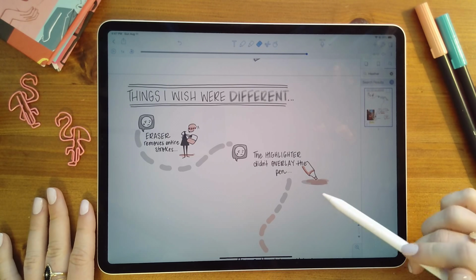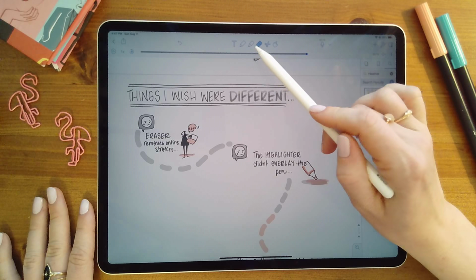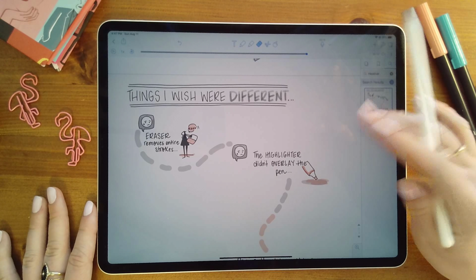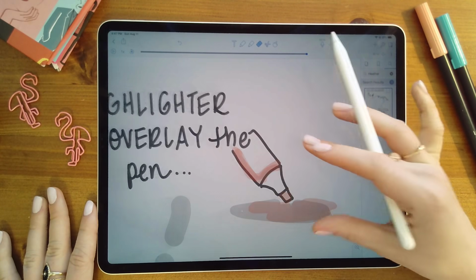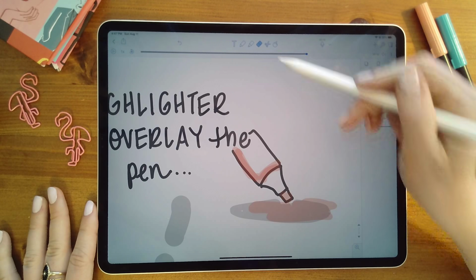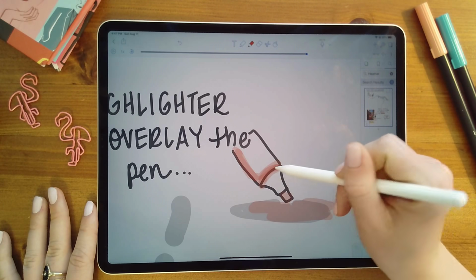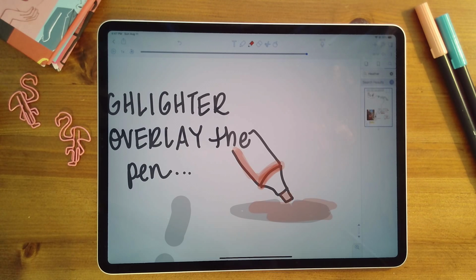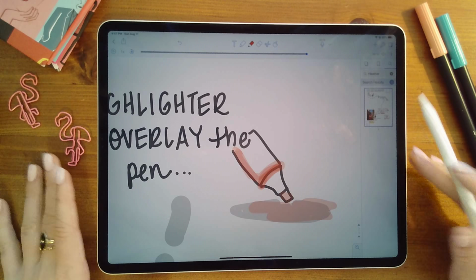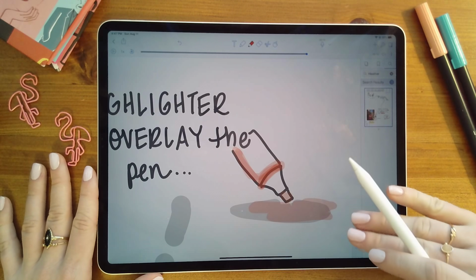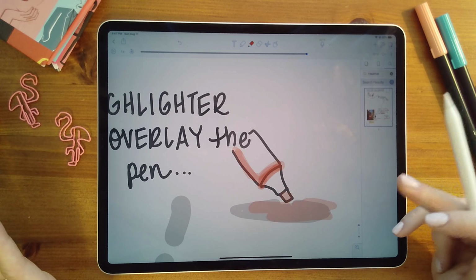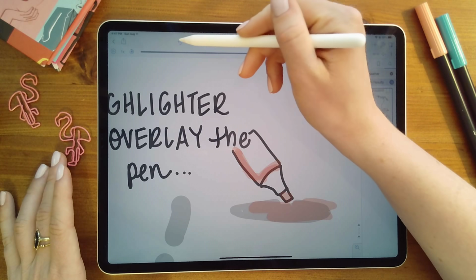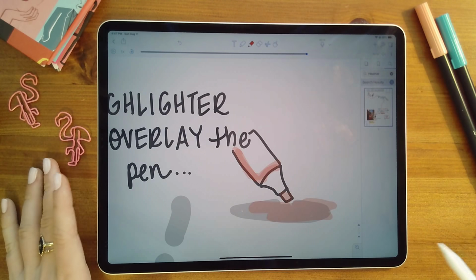If you use the highlighter tool, which is right next to your pen tool, and you draw over the pen with it, it will overlay the pen. So essentially it will dilute the pen, especially if you draw over it a number of times. It will really dilute that first mark that you made with the pen. Again, this is super nitpicky. This is also because you don't have layers in this app, so you can't have the highlighter be underneath the pen. A way around this is you can just draw with the highlighter first and then put the pen on top, but just be aware that it will dilute the pen tool on top.